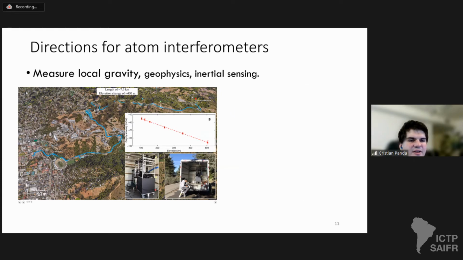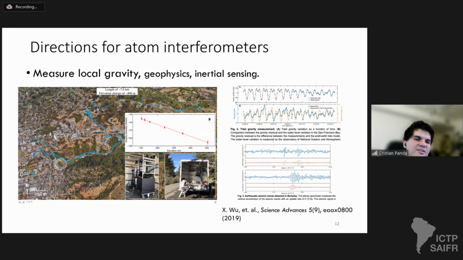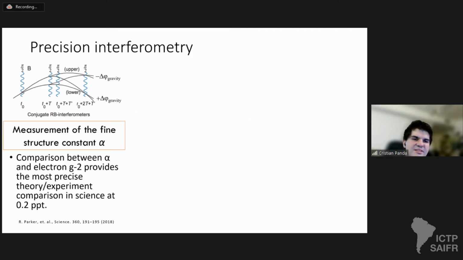Furthermore, this device showed enough sensitivity to measure the change in Earth's gravity due to tidal variations, and you can even show that it is sensitive to earthquakes that occur halfway around the Earth's crust, on the underside of Earth. So atom interferometers have also, of course, found many applications in fundamental physics, and a great example of this is the measurement of the fine structure constant alpha, which is also performed here, but also in Paris. In this case, the atom interferometer is set up in a differential geometry in which Earth's gravity is canceled out. So it's now maximally sensitive to the momentum kick from the interaction of the atom with the laser fields.